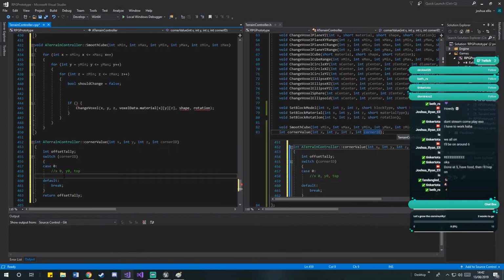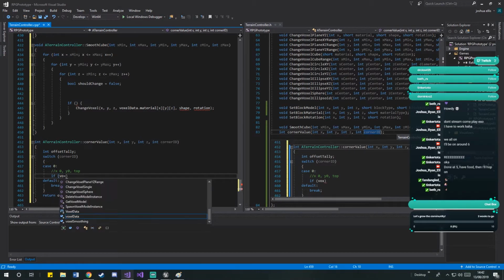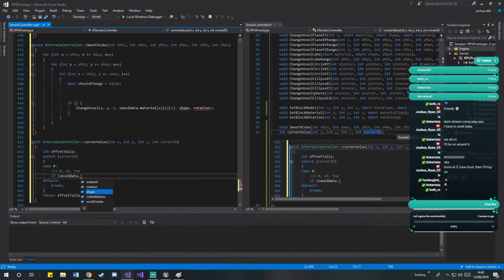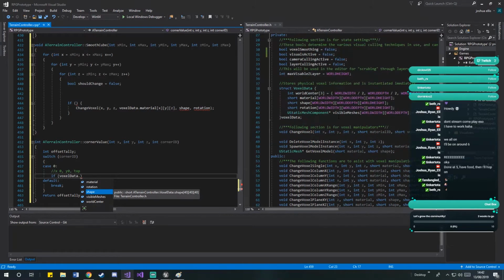Right, well, let's just go with the tally idea and see how far we get with it. So if what would we reference here? Probably visible meshes.